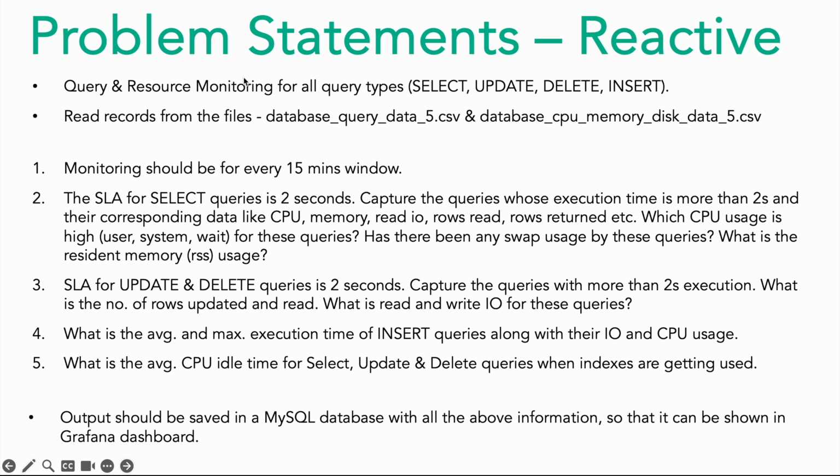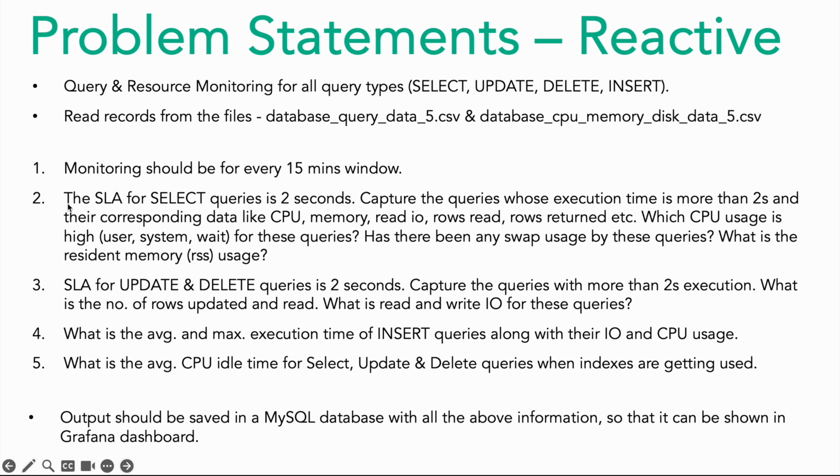There are a few things. Query and resource monitoring has to be done for all query types: select, update, delete, insert. And you'll have to read records from the files database query data 5.csv and database CPU memory disk data 5.csv onwards. Meaning you'll have to start reading from these two datasets. There are 8 datasets, so you'll have to start reading from here. And these are the requirements. Monitoring is for 15 minutes.